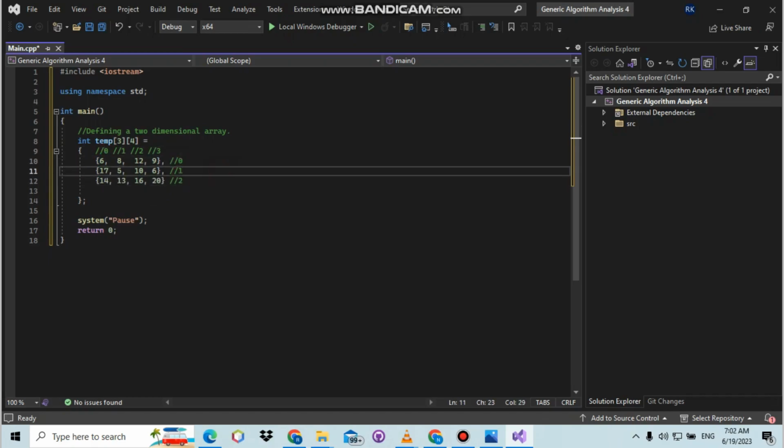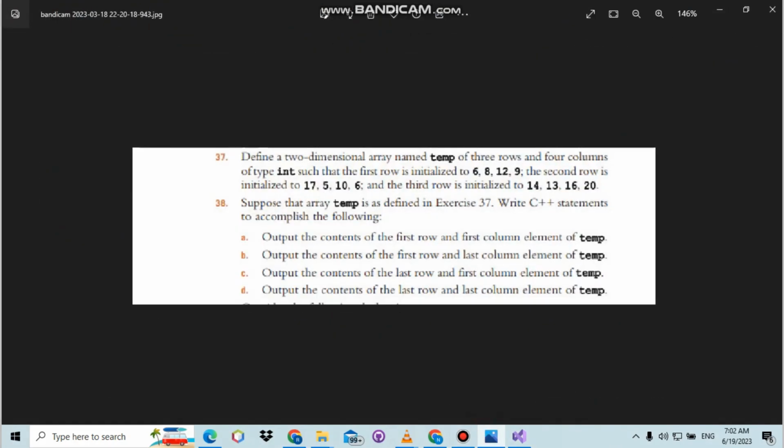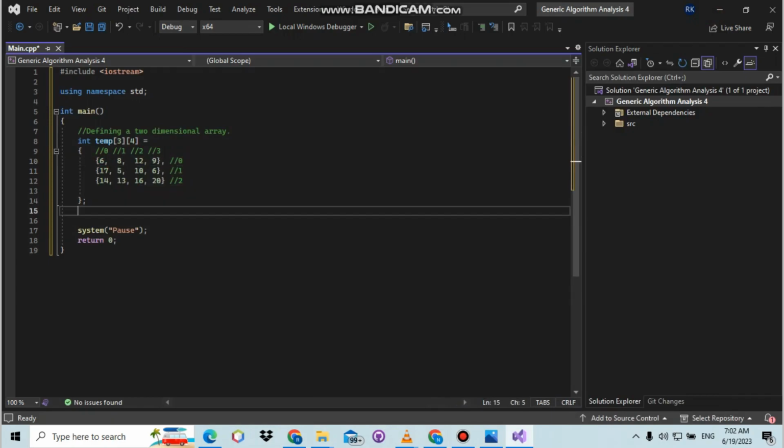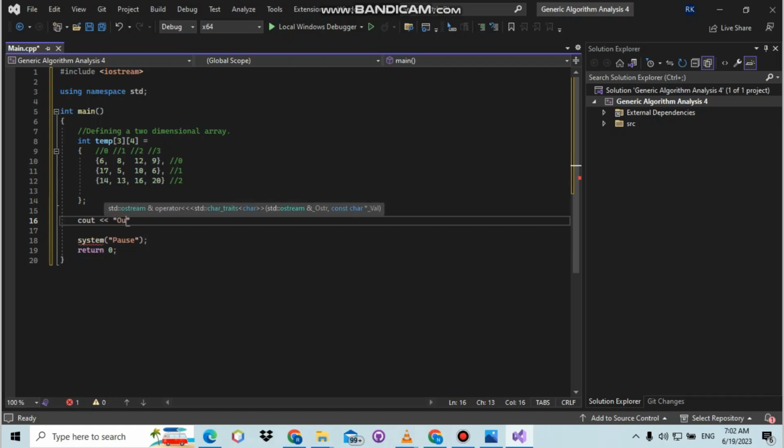So fundamentally, if you look at what is expected from us here, to output the contents of the first row of the first column, the first row here is going to be 0. The first column is also going to be 0, which is going to be 6. So if you say now here using the C++ statement cout, output first row and first column.